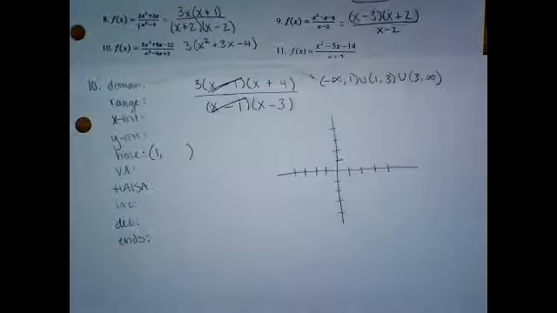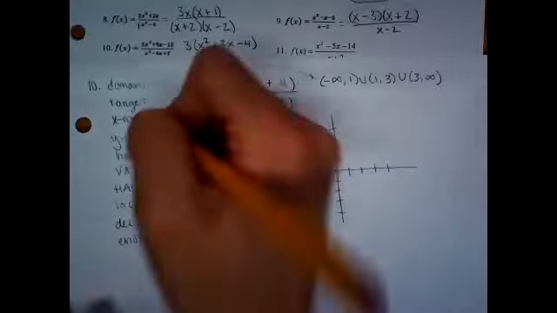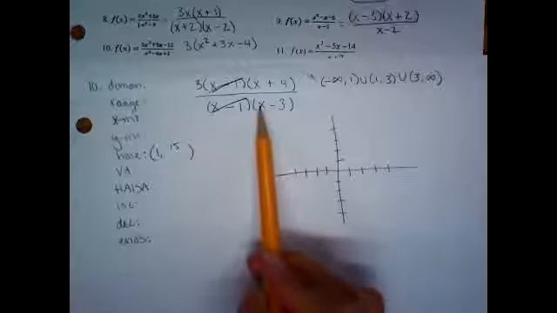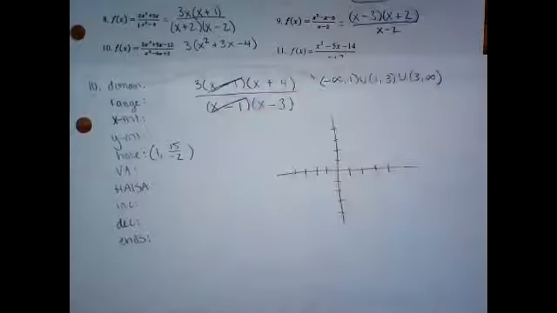You're going to take 1, plug it back in. All right, let's see what we get. You have to plug 1 back in for what's left here. 1 plus 4, 5, times 3, 15. All right, so the numerator is 15. And then in the denominator, we're plugging in 1, right? 1 minus 3 is negative 2. Okay. It's negative 15 halves.